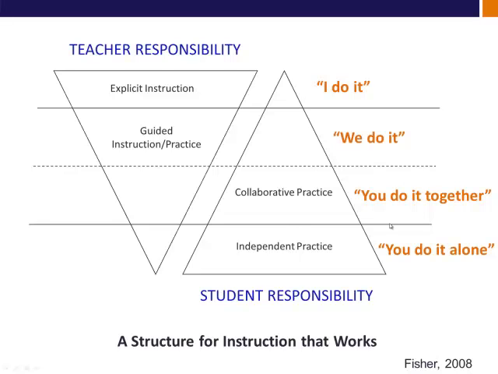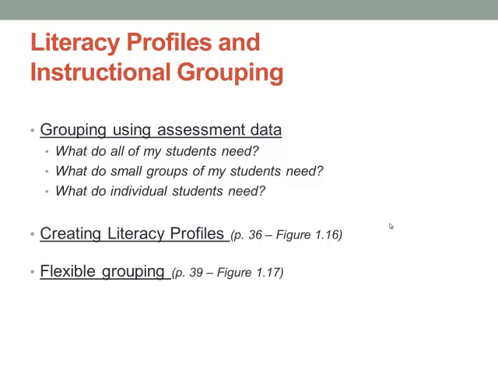Now, another piece for assessment that will help us is that assessment can help us with instructional grouping. We all know that our literacy block, our reading and writing blocks, are times in which we need to make sure that instructional time, it's precious, and we need to make sure it's effective. So we know that grouping can be one way to help make it as effective and as efficient as possible. Assessment data can help us understand what all of our students can do and what they need, as well as what small groups of my students need, and then further, what individual students need. So assessment data can help answer each of those questions.